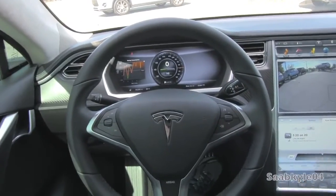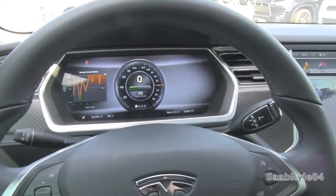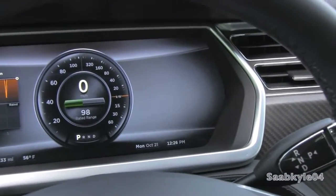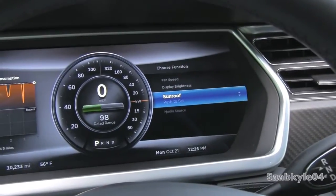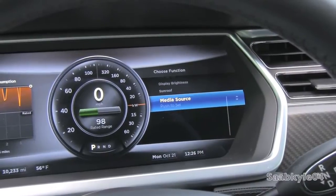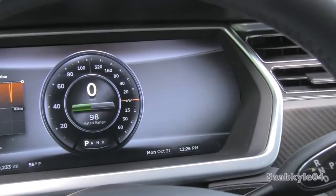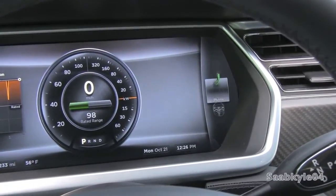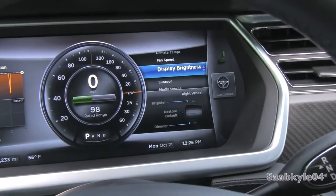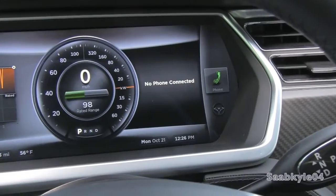And as far as the right-hand side of the steering wheel, you have your hands-free telephone controls and other driver info controls for the right side of the speedometer cluster. This one has a little bit more functionality to it where you can control other various vehicle settings: sunroof, display brightness, fan speed, as well as climate data, as well as media source. You can customize which one displays and what the wheel controls, and activating your telephone.